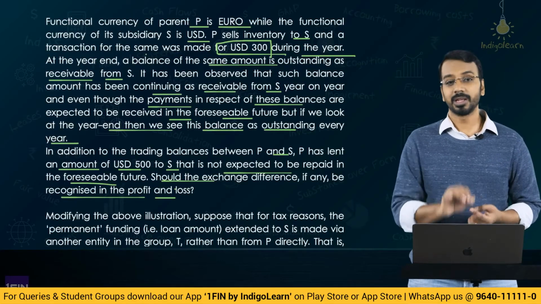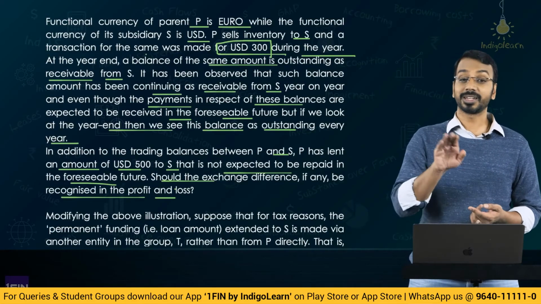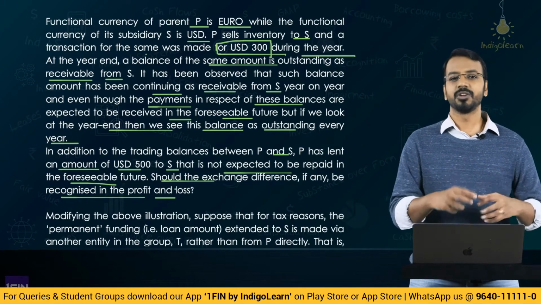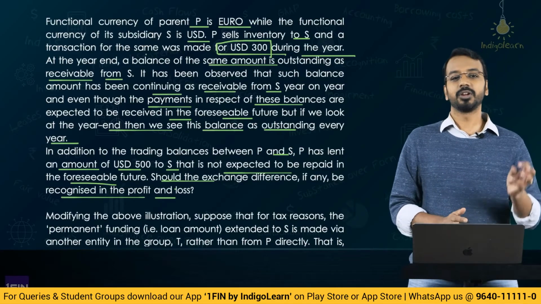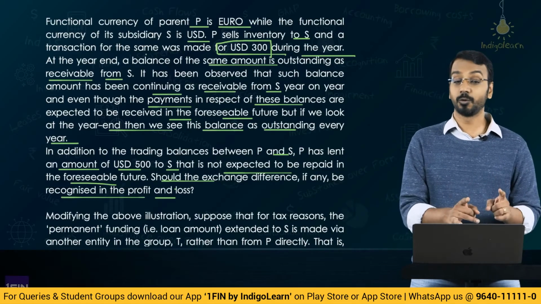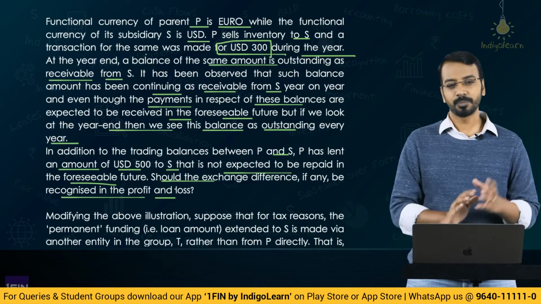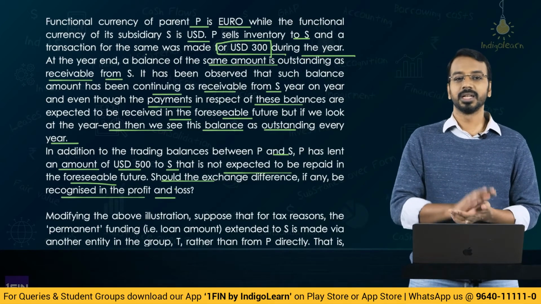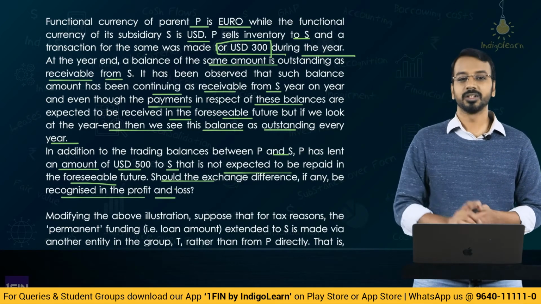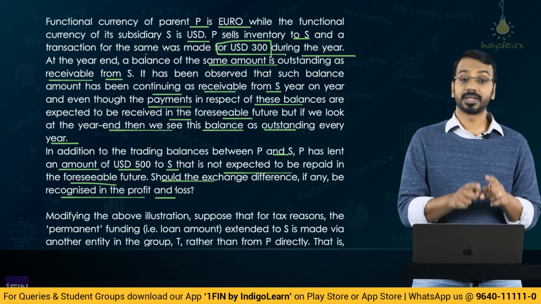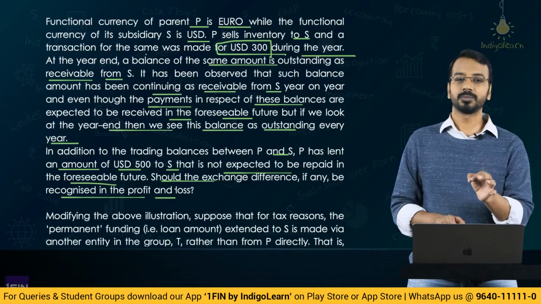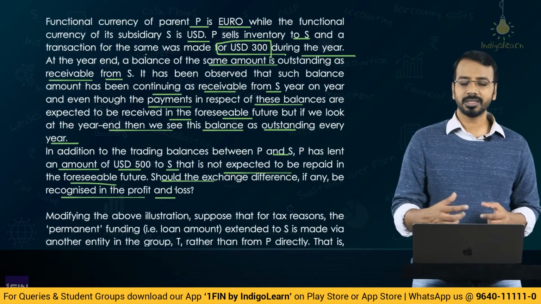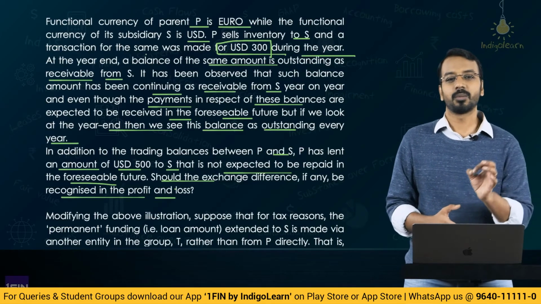One, there is a trade receivable balance in what? In foreign currency. Okay, foreign currency of whose? Foreign currency of the parent. Now that is a monetary item. A monetary item has to be restated. When you restate the monetary item, whatever is the gain or loss will be recognized in the P&L. Okay, P&L of whom? P&L of the parent company. So you can write it like this: because there is a foreign currency transaction and the amount is outstanding at the end of the year, this being a monetary item, it has to be restated. Whatever is the exchange gain or loss will be recognized in the standalone financial statements of P Limited, or of the parent company. Now, when consolidating, what will we do with this gain or loss? Still, it will be recognized in the P&L because it is a monetary item.